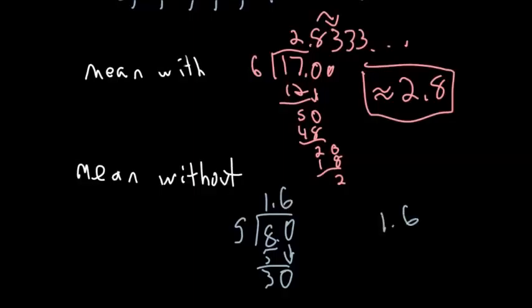So you can see, without the outlier in there, my mean is much lower than when I include that outlier. So if the outlier is bigger than the rest of the numbers, it's going to make your mean greater. If the outlier is less than your other numbers, it's going to make your mean a lot lower. So that's what an outlier is.